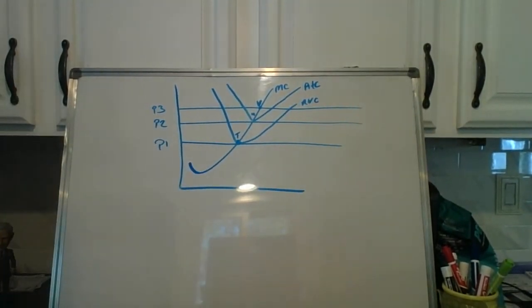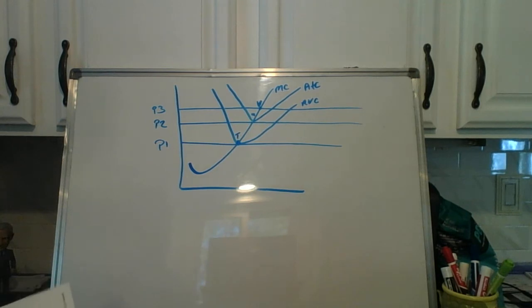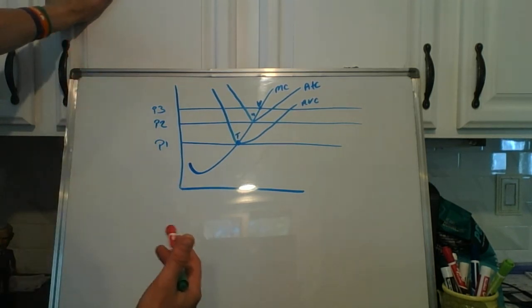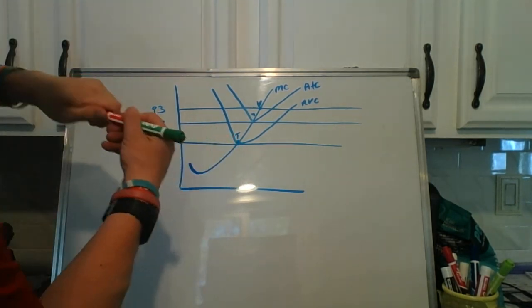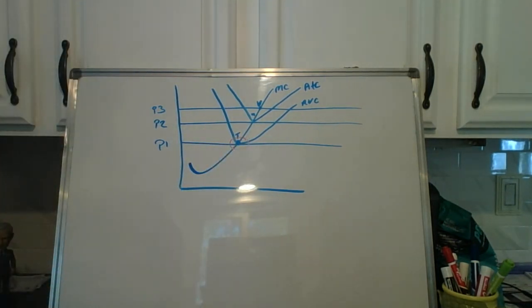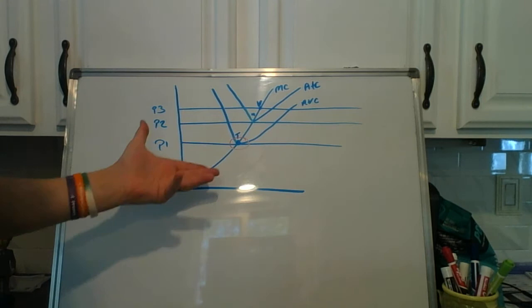First one up I'm going to do is number 23. Okay, so 23 asked you, and I didn't put in all the extra letters and stuff, only what was pertinent to us: which of the following segments of the marginal cost curve lie entirely on the firm's short-run supply curve? This is one that we should not mess up. Where is your shutdown decision? Your shutdown point is at minimum AVC. Anything below that, shut it down right away.